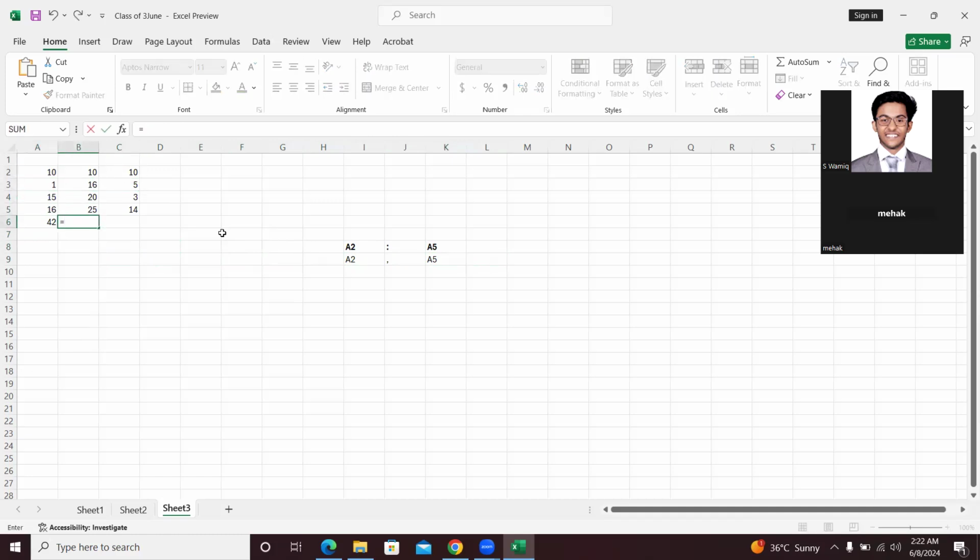Similarly, let's check out what this minimum function does. Minimum basically returns the smallest number in a set of values. Like you can see that 10, 15, 20, 25 is an example of a set of values. So it is going to return the minimum value. It is giving you the answer of 10. That means that 10 is the minimum value right here.